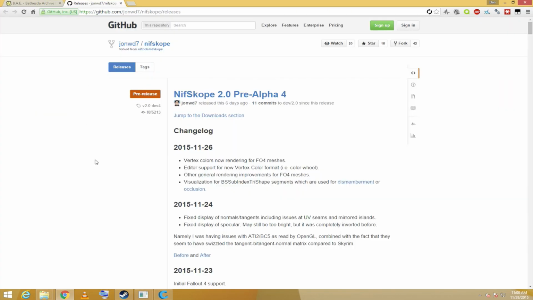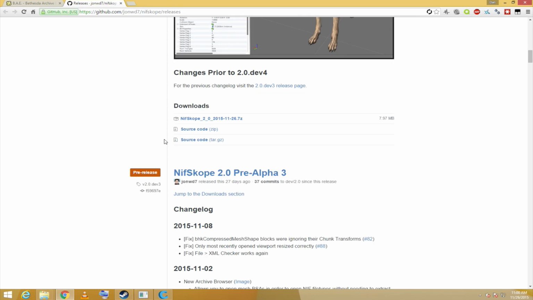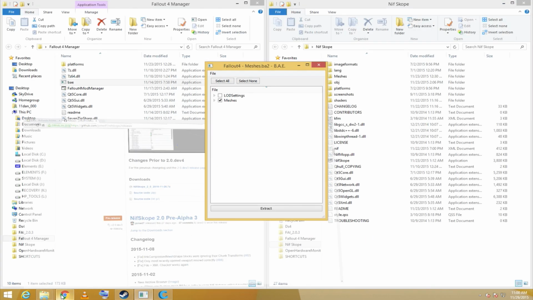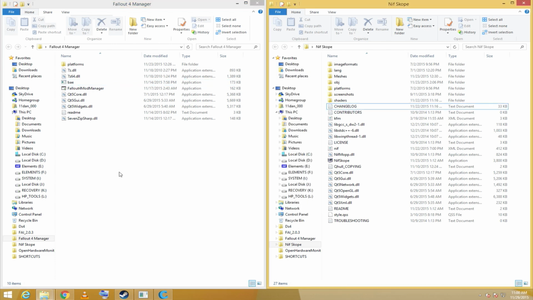Then you're going to go to here, which is NIFScope. NIFScope allows you to take the NIF files and actually use them. So you're going to scroll down and click this, the NIFScope 7z. You might need 7-zip or WinRAR to open it, probably one of those. You should have those by now, and it's really easy to download. Just click that, extract that to your desktop as well, and you'll have some folders like these.